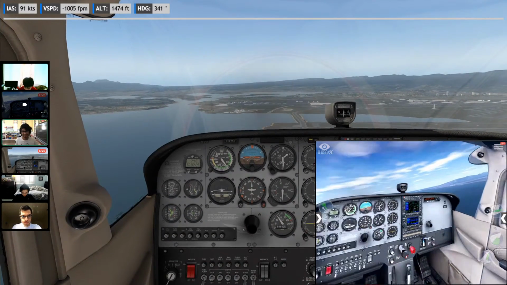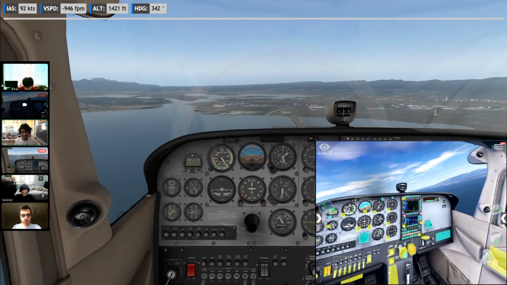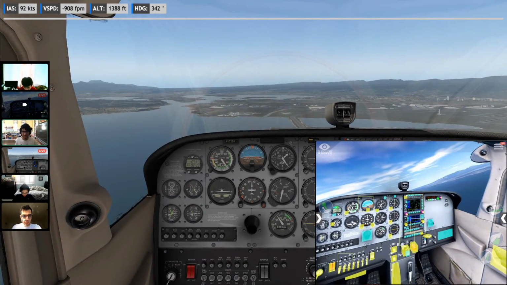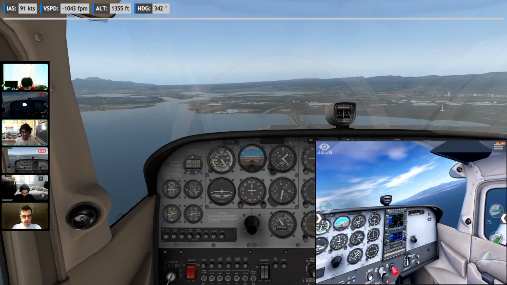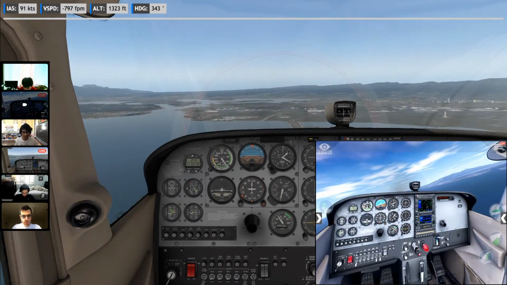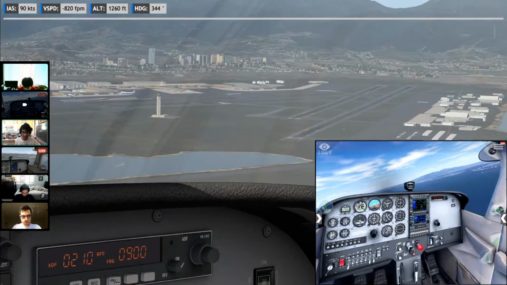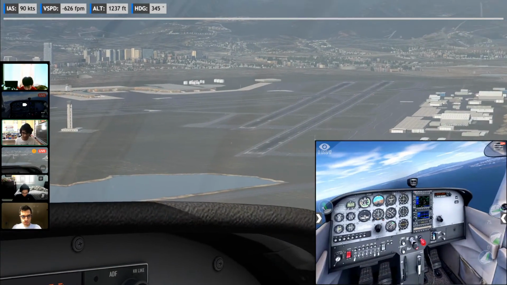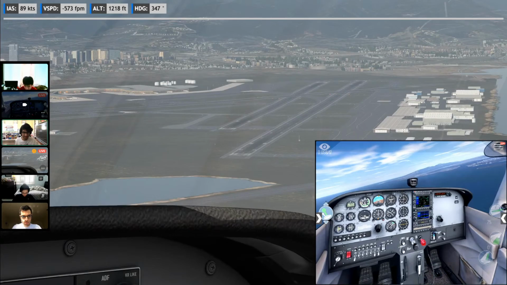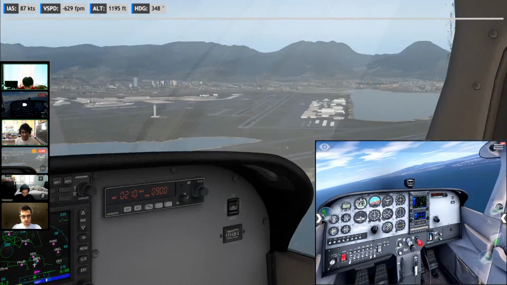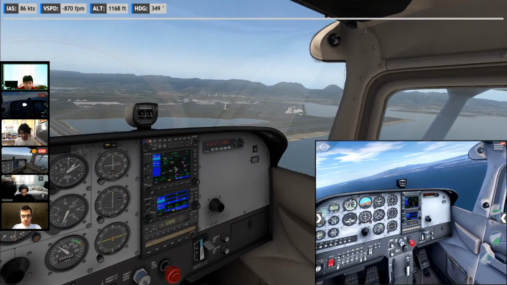Yeah. So just point your plane towards the airport like this. And then you'll notice off to your right, you'll actually see the two runways here. You see the black strips with the white lines on it. We're gonna aim for the one on the left side. How far should I decrease my throttle?